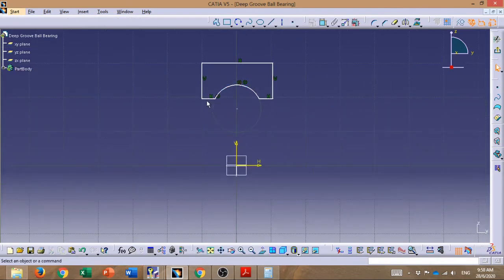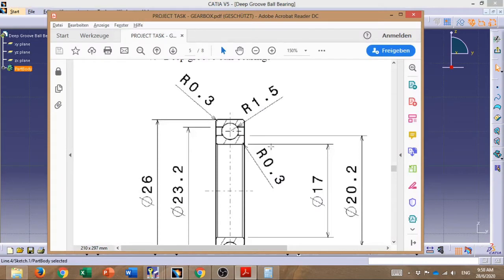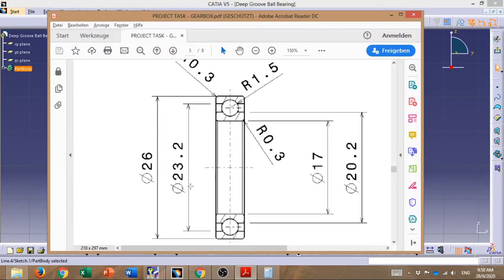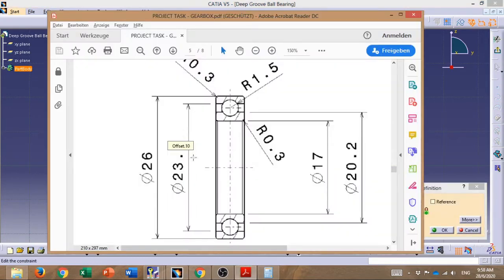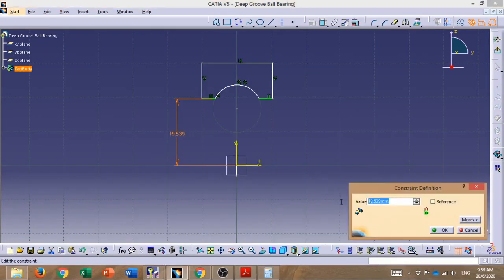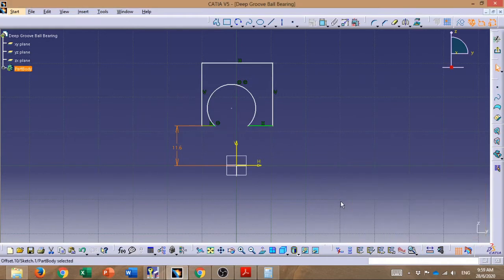Okay, now we have created the first sketch, and then we need to measure it. The distance between these two should be 23.2, and I take this horizontal line as our middle line, so I will measure it against this and change the dimension to 23.2 divided by 2.